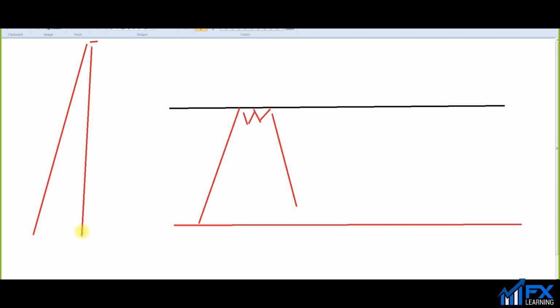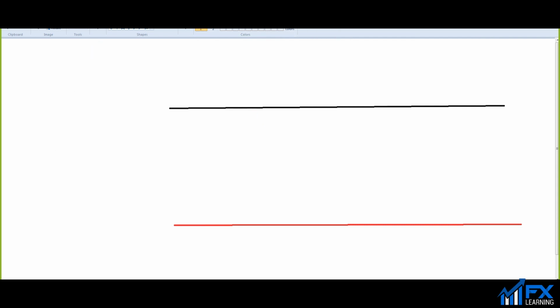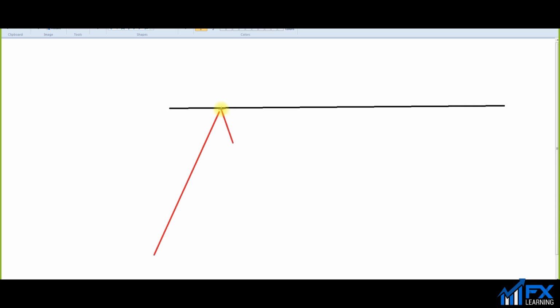It's pretty hard to predict a move like that. Now what you can predict is when price consolidates or ranges at these support and resistance areas. What I mean by the 3 points is you will normally get something like this. This is our resistance area. Price will come up to this resistance and it will either bounce off it and go down, or keep bouncing off it for quite a while, and then maybe do something like this. So this is actually a triple top pattern in which price has touched this resistance area 3 times.